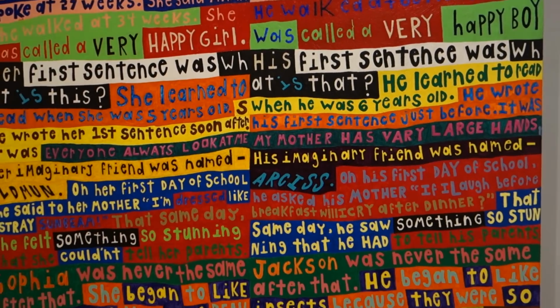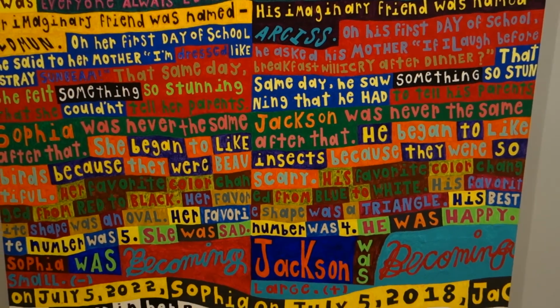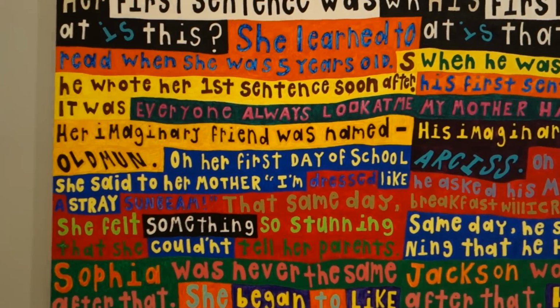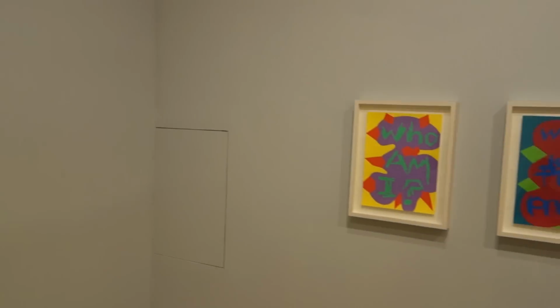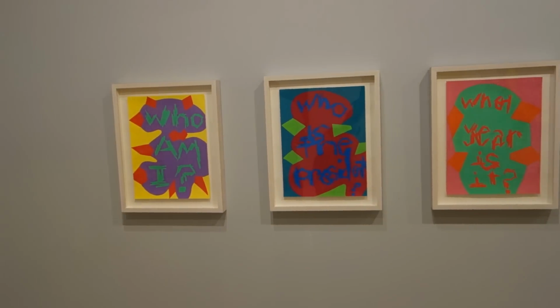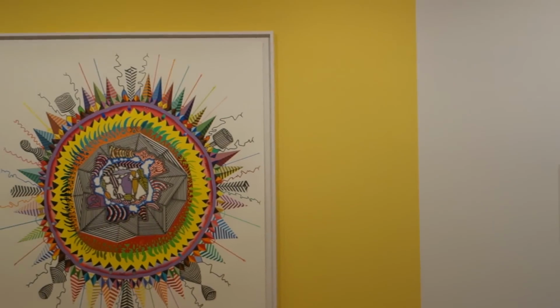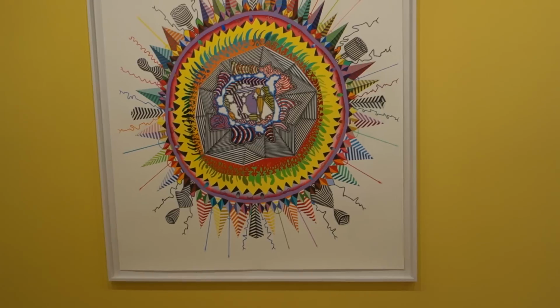You know, the other thing I'm thinking is that it seems that with the works on panel, you're not using the white background that you normally start out with on paper, so you kind of have a little bit different color approach. I changed it a lot too, which is good. The big one you just looked at, I changed it for over a year. Whereas the drawings, I kind of have to live with my decisions.